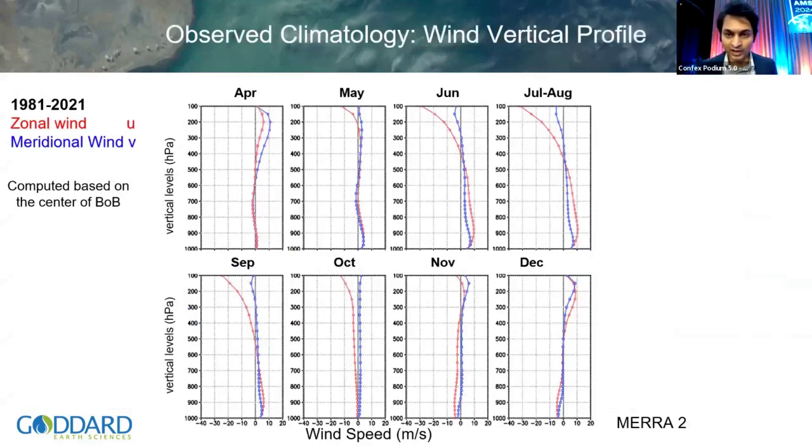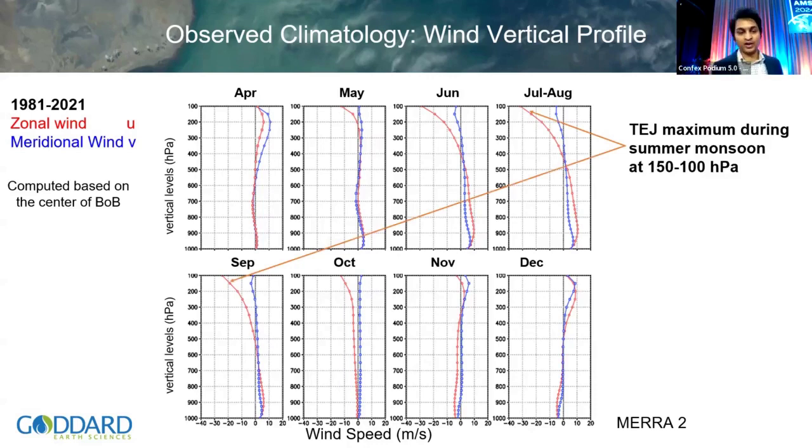If you look at the vertical wind profile over the central Bay of Bengal, computed from MERRA-2 from 1981 to 2021, the zonal wind is shown in red and the meridional wind in blue. I'd like to focus on the pre-monsoon season, April, May, June. In the upper troposphere, 100 to 200 hectopascal, specifically for zonal wind, is where the tropical easterly jet is. The tropical easterly jet is negative in sign, so more negative means stronger. As you can see, in April, May, June, it is somewhat positive even, close to 0, and tends to be strongly negative as it peaks toward the summer monsoon.